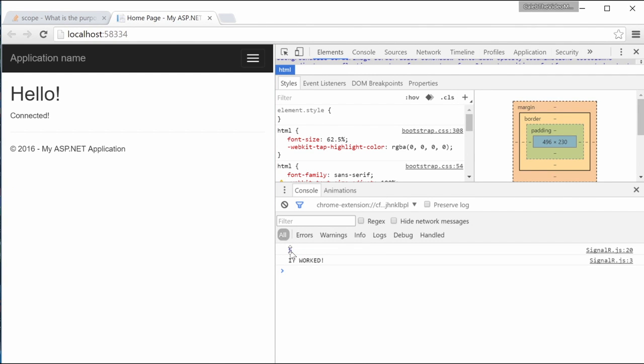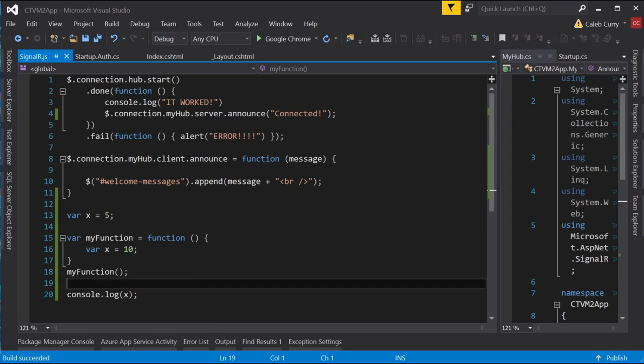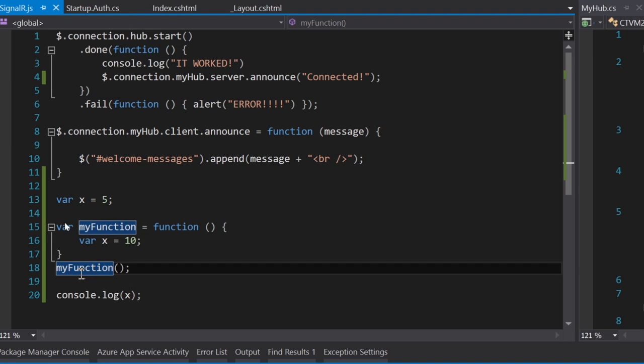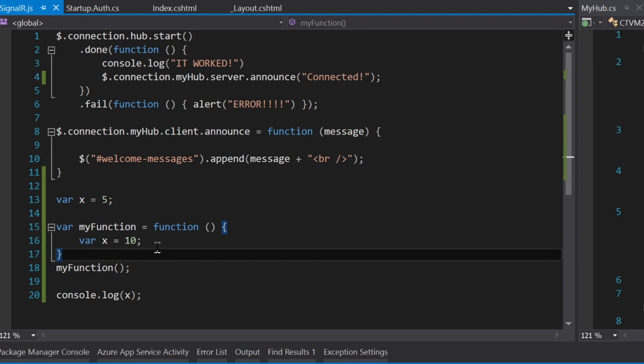So let's just kind of see why it did 5. It started var x equals 5, and then we had this function, and the function just runs this piece of code when we call the function. And we called that function, and we reassigned 10 to the variable x. But the scope of this x is within this function. So JavaScript has function scope, meaning any variables declared inside of a function only exist within that function.